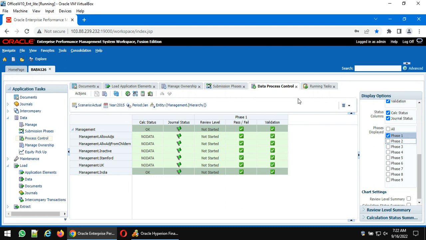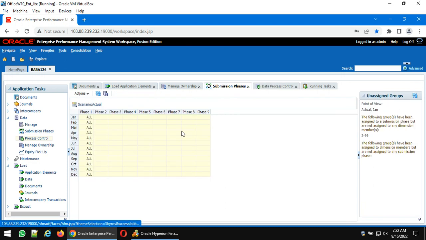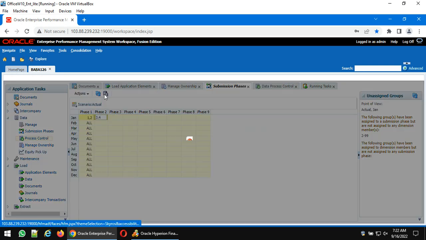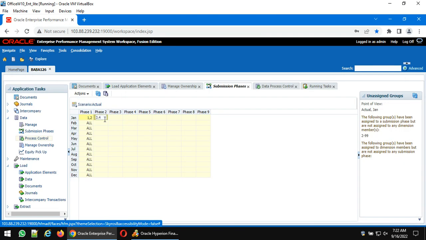Correct. So in the submission phase also, you don't need to use all 9 phases. In the first phase I'll put 1 comma 2, and in the second phase I'll put 3 comma 4. That's it. Submit. Error processing values, sorry. So it's comma 4.